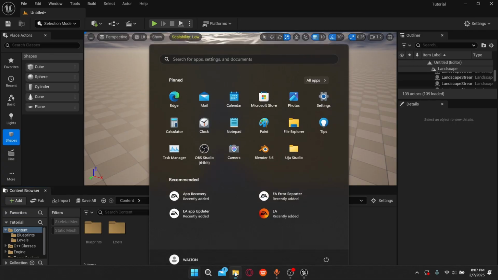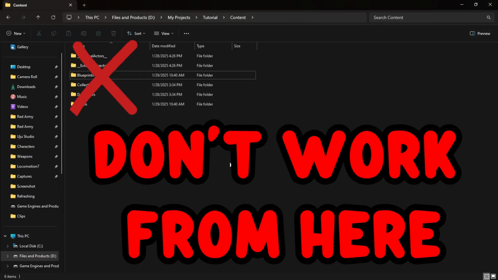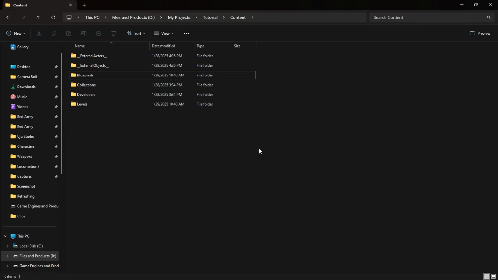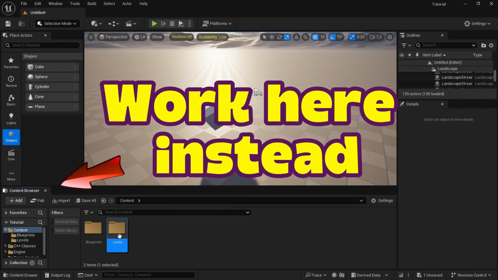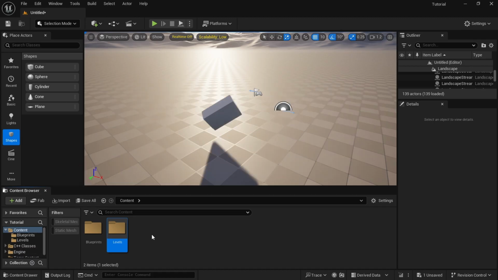It is recommended you don't delete or add anything from the file explorer. Instead you will use Unreal Engine's built-in folder and file explorer called the content browser. This explores everything inside your project. There are also, as I said, art assets and audio assets, which can also be visible here.